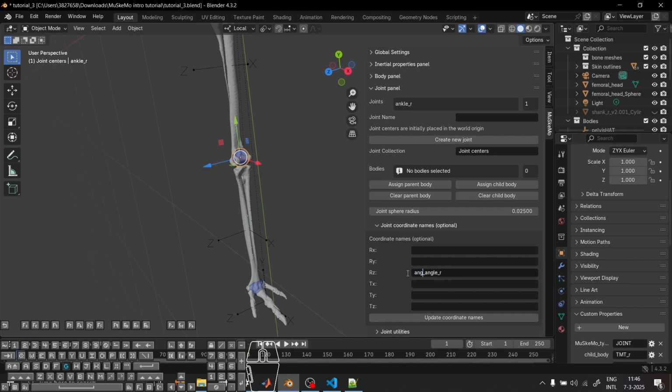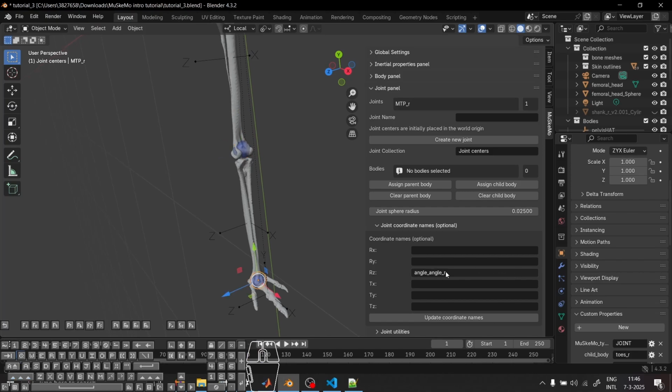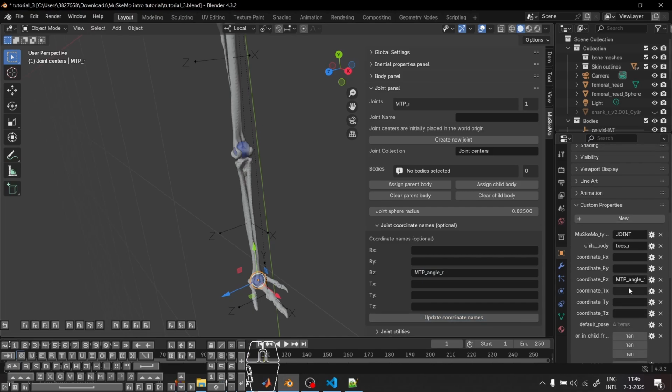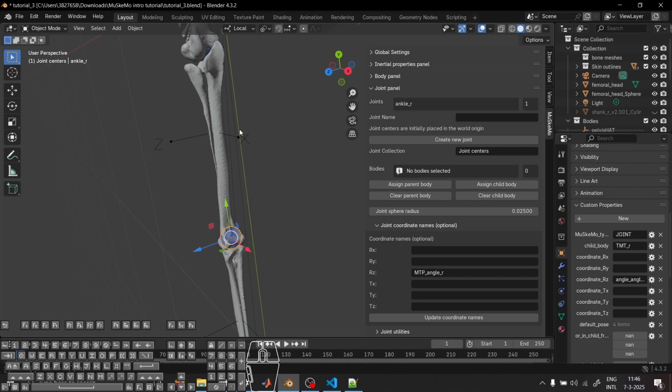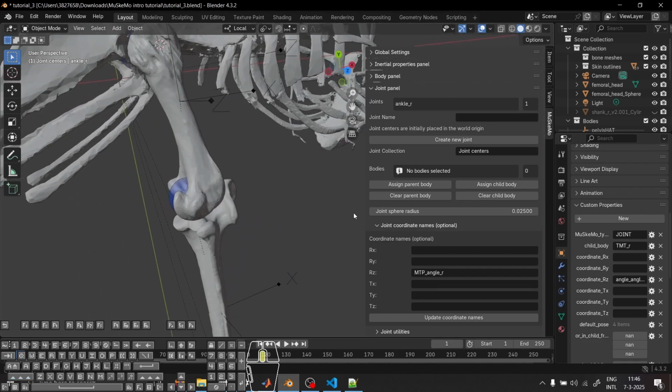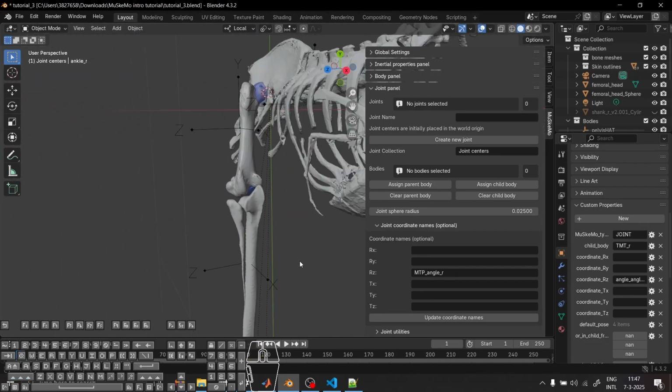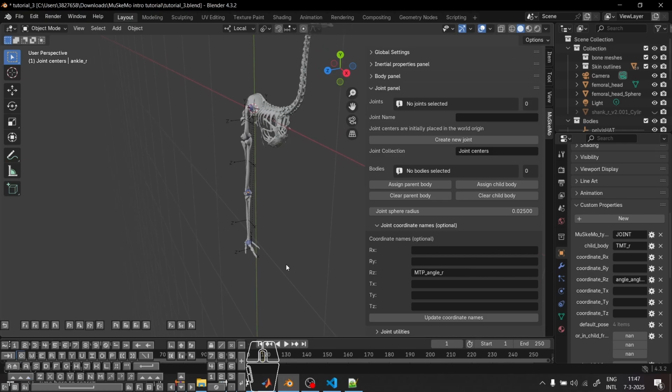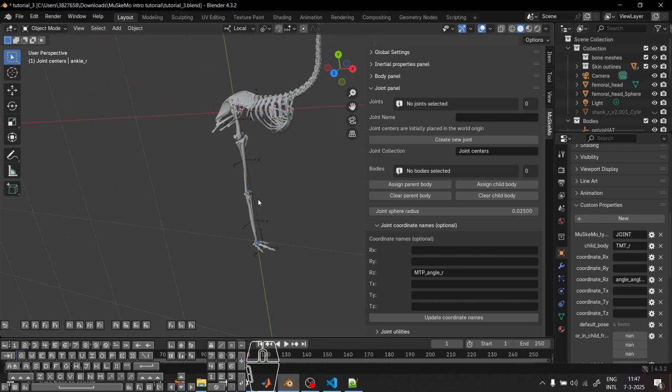Ankle angle R for the ankle, and MTP angle R for the MTP. And there we have it. Now our joints have coordinates for if we ever decide to convert this model using MuSkeMo's conversion scripts. That's all we want to do for the joints.